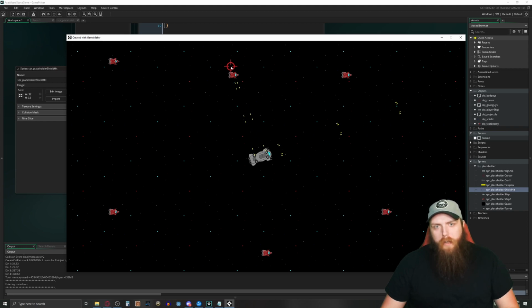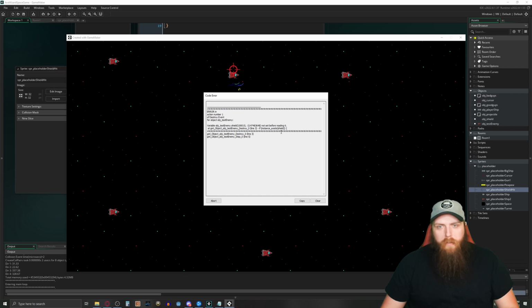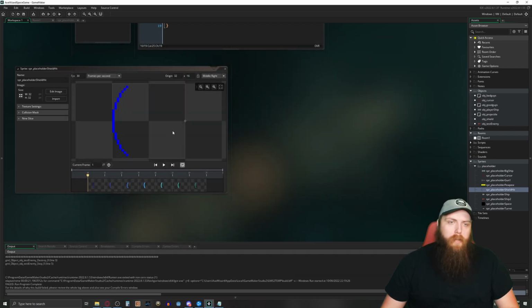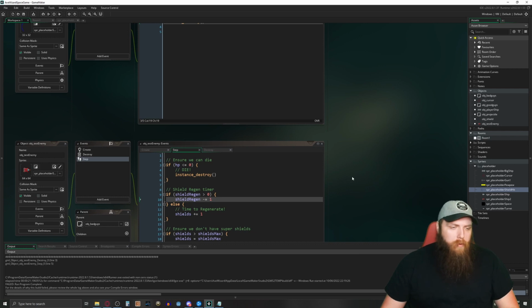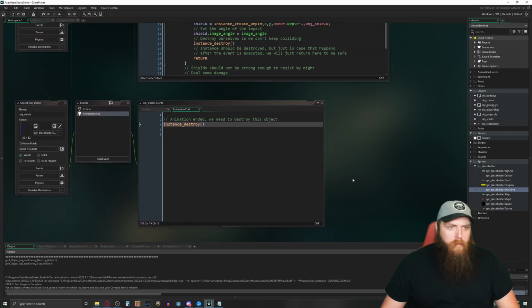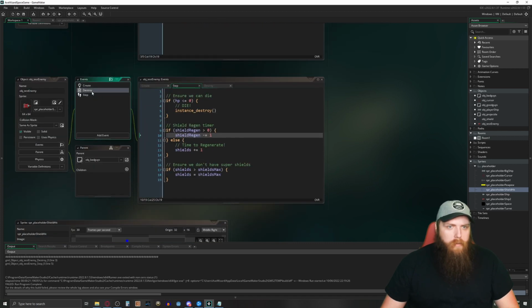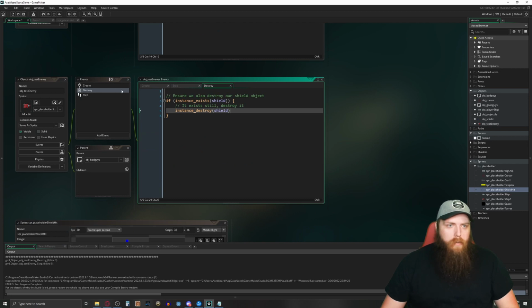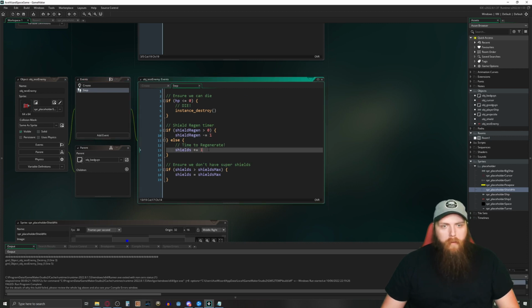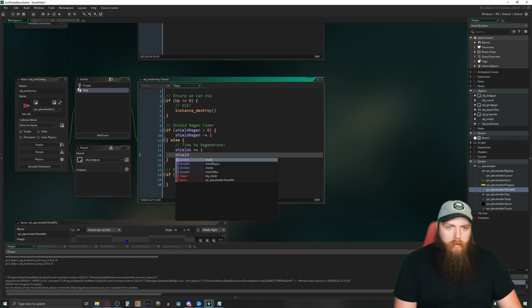So the shields aren't going down. They're still just... Oh, whoops. Abort. Abort. So, shield, destroy. So we're going to delete this event too, because we're not making a shield anymore. So we don't need that. And also we need to reset our shield timer.